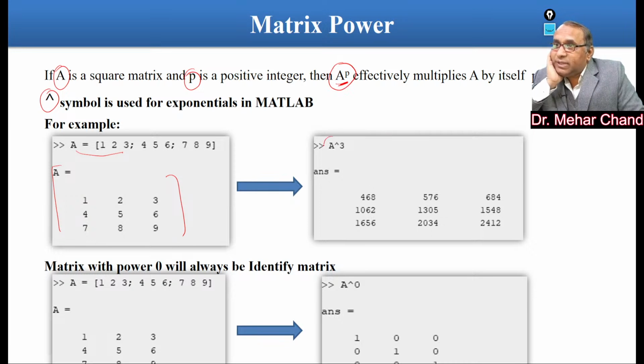If you want to find out A cube, the meaning of this is A into A into A, 3 times. So we are using A cap 3 here, which will return us this new matrix.